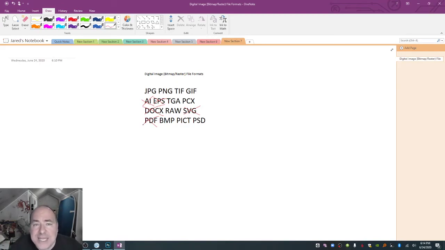You can put video in a PDF. Apple calls it a digital image format. You're going to find a lot of people who will call a PDF a digital image format, but really it's a container that can hold anything.